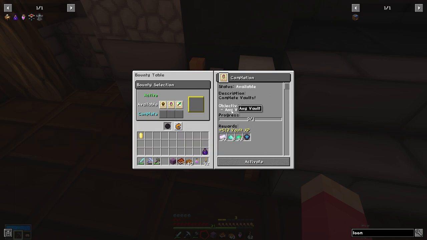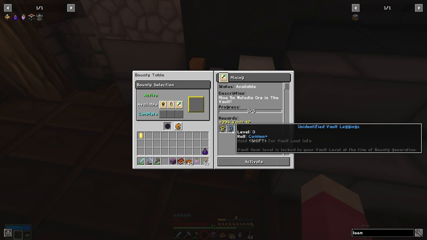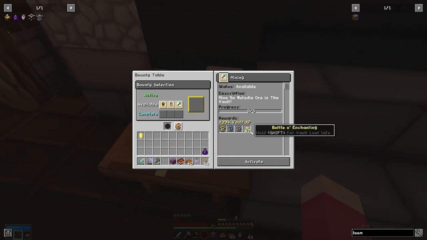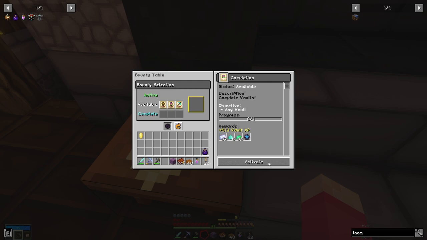Or we've got a completion, so it just means complete a vault. If you do that, we'll get this extra loot as well, which is pretty great. Or we can mine 5 wootedite inside a vault somewhere, and we'll get a chest plate and 2 different types of leggings, plus 47 bottles of enchanting. That's not bad either. I think for this next vault, we're just going to take the complete, because we're probably going to complete this next vault anyway. So we'll take that one for now.